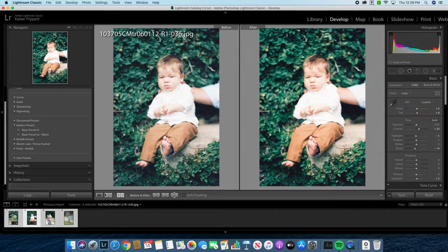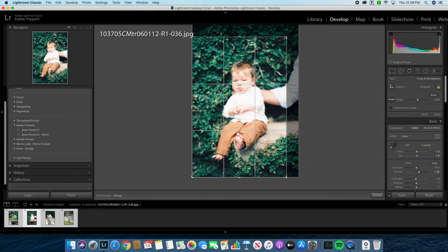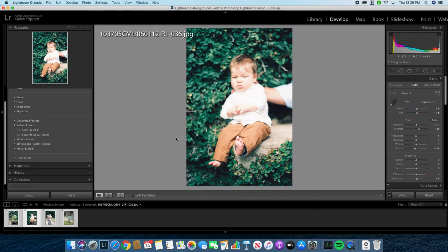Something I was playing with whenever I was editing this image was the idea of cropping it down to just his hands and his toes, because he looks like a little man, and I think that's so cute. He just looks like a little gentleman. I was going to crop it down because his face is what you initially look at, but it's not in focus, and so it's just kind of wasted space there. So I was going to end up cropping to his toes and his hands, but that's another option for cropping a composition if you want, just to kind of save the image.